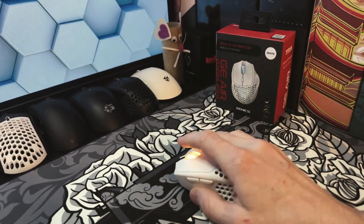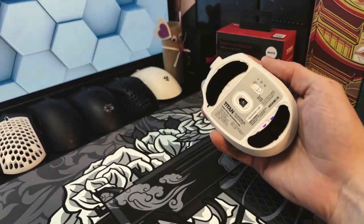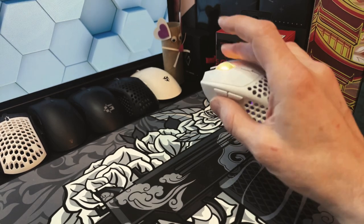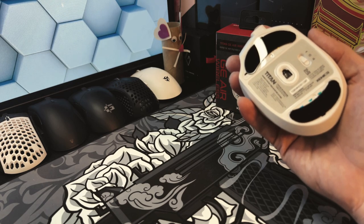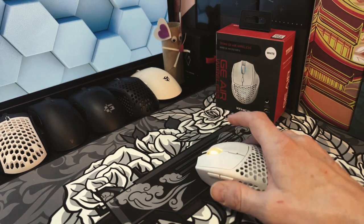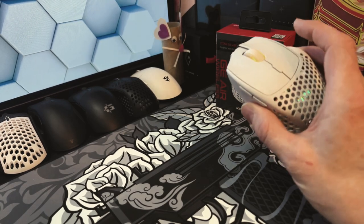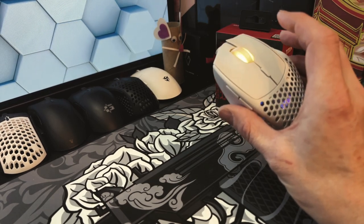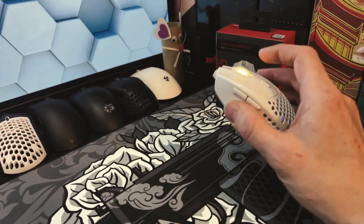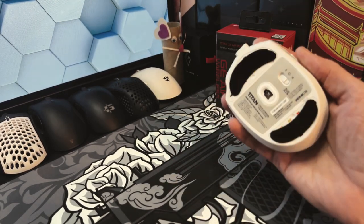This gives you a place for your finger right there. It kind of reminds me of a hockey puck — short and stubby and fat, but it fits really interestingly in your hand. I've never felt a mouse shape like this before. I saw the CoolMaster version and thought it looked really weird and didn't bother trying it, but when I saw the review for this mouse I thought I'd give it a try. I'm glad I did because it's a very unique mouse and it actually works pretty good for me.